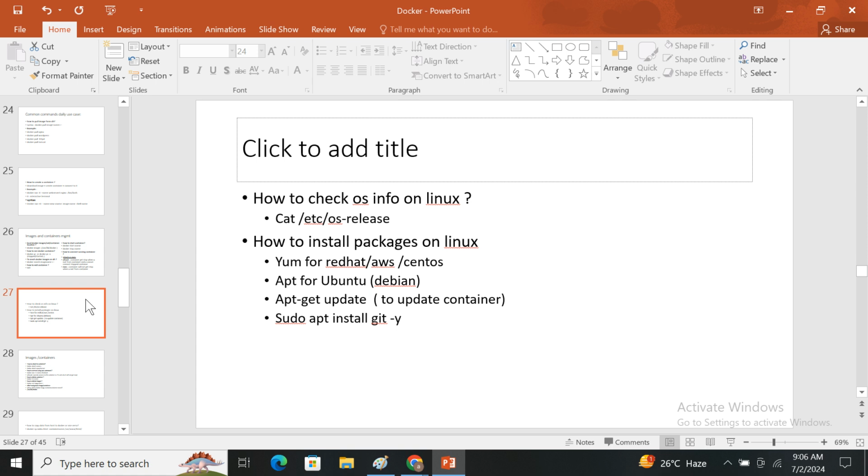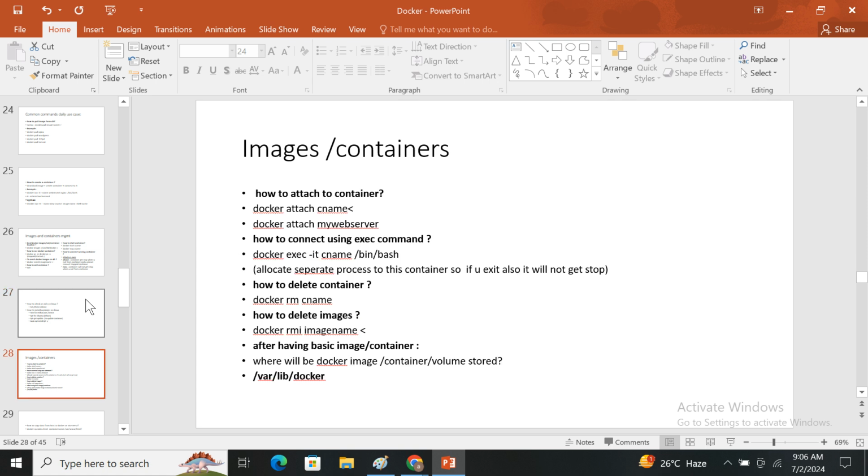It's a basic. I want to give an assignment on this. You have to do this, okay? Now one more: I'll show how to connect, the exit command, and how to delete. Okay, now write down delete also.